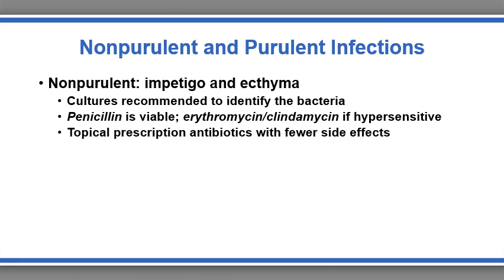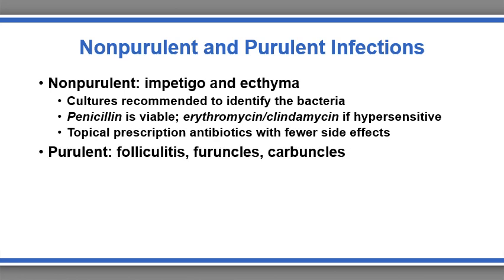And again, if possible, you can use topical prescription antibiotics. So they do prefer that. Clinical experience suggests that systemic therapy is preferred, particularly if you have numerous lesions or if the outbreak is affecting several people, to decrease transmission of infection. However, if need be, you can consider topical prescription antibiotics for more contained infections.